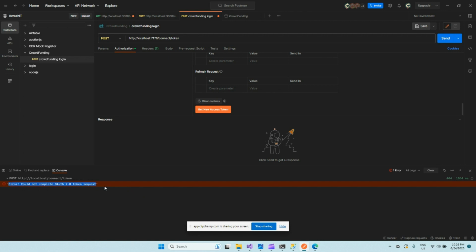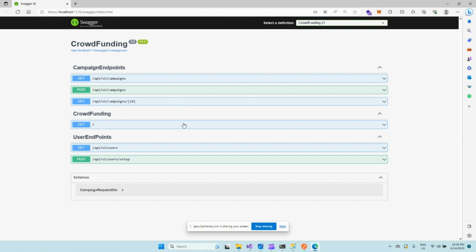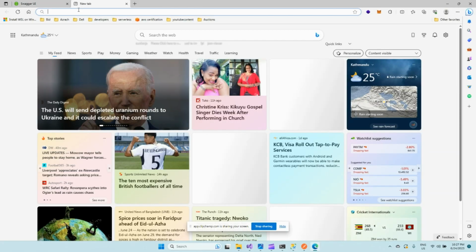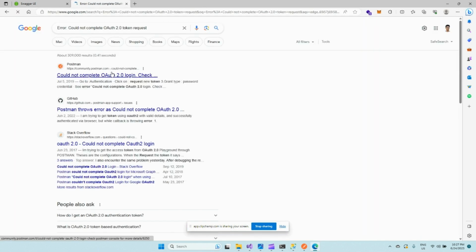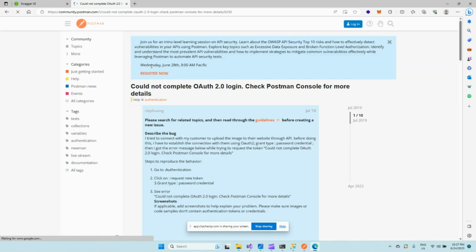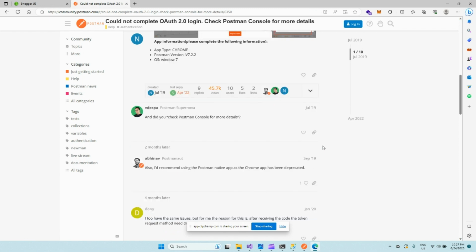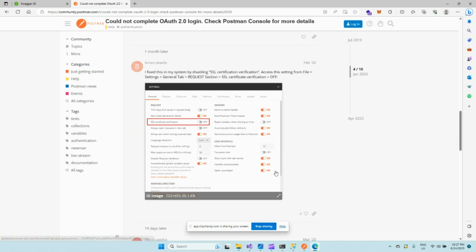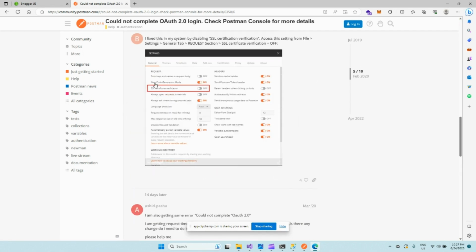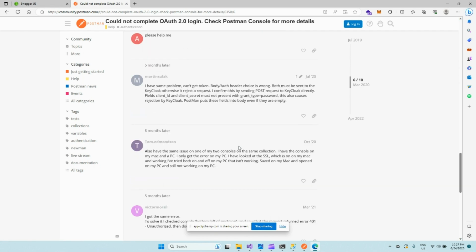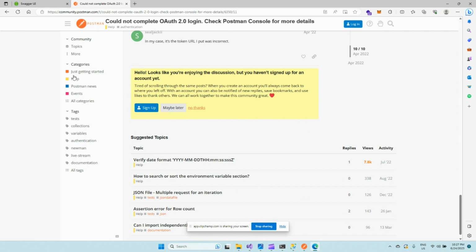So let's Google this string and figure out what's going on in here. It says it could be some issue like SSL certification verification.